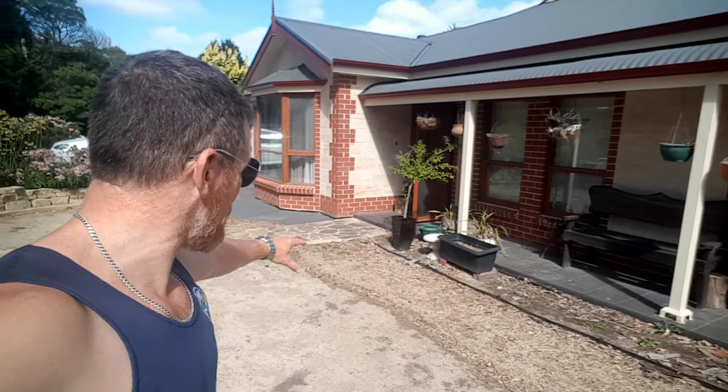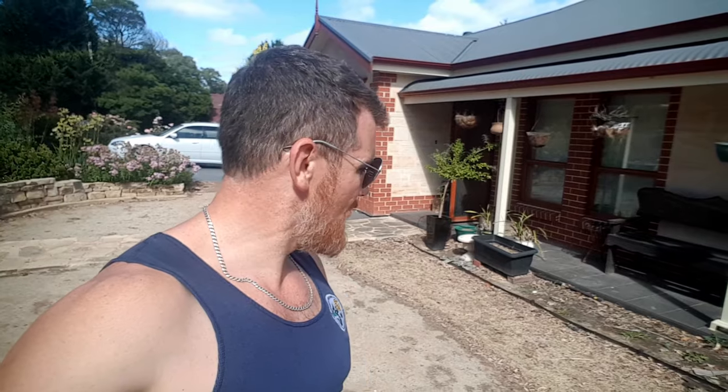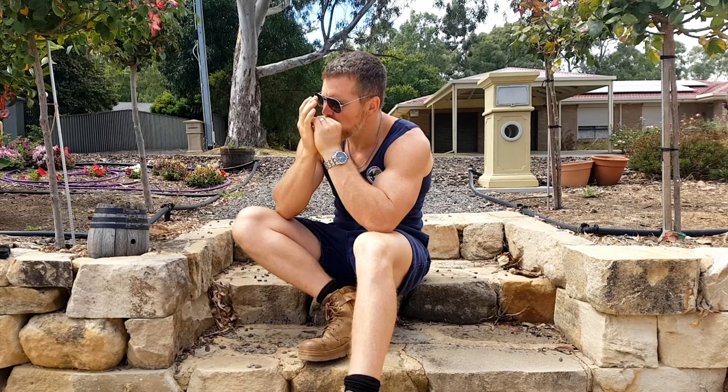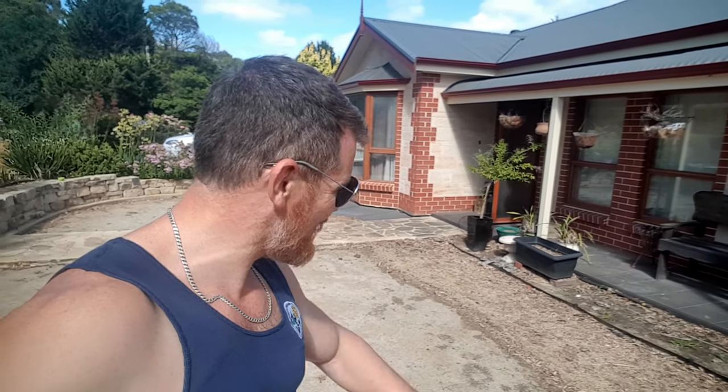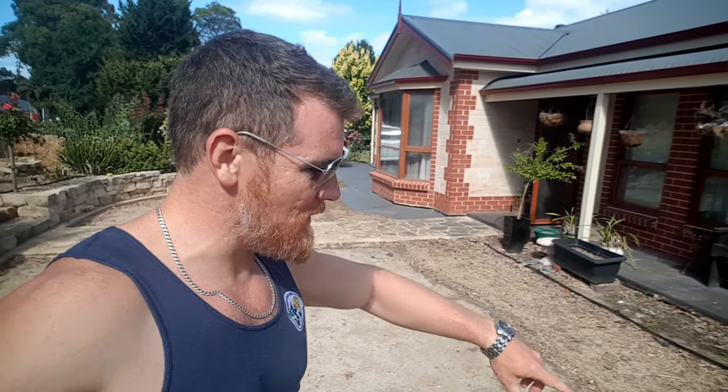So today's job is to get rid of all of this old kikuyu here that's died off. I reckon we've got roughly about 10 square metres here that we need to dig out by hand. So sentenced to a ball and chain this weekend. Real slave labour sort of stuff, so I'm going to get that out. There's a French drain underneath there, which is why I didn't get it with the turf cutter a couple of months ago. So unfortunately, that's all handwork.